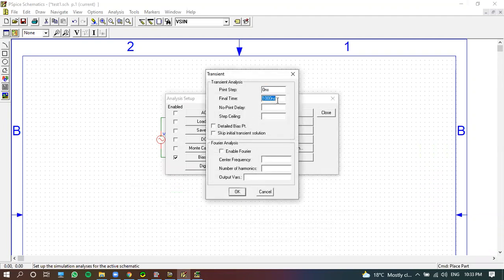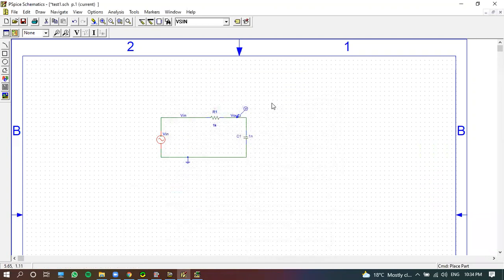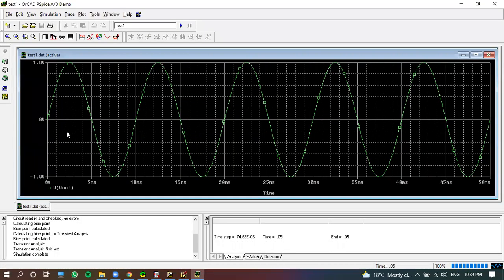Let's get a transient response of 50 milliseconds with step ceiling 0.1 milliseconds. I say just okay and close. When I simulate, I can see a sinusoidal wave.